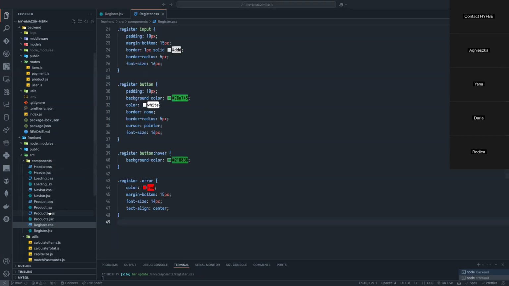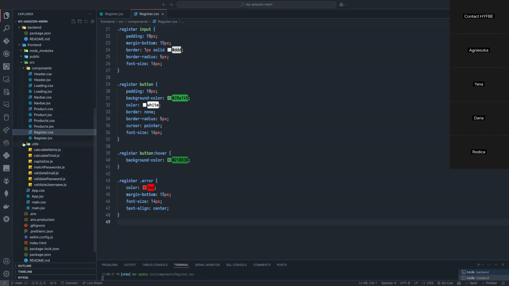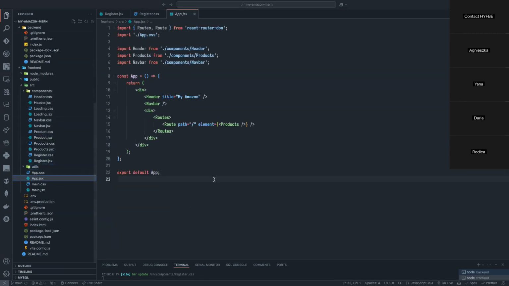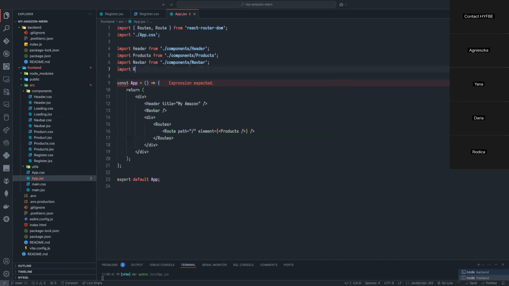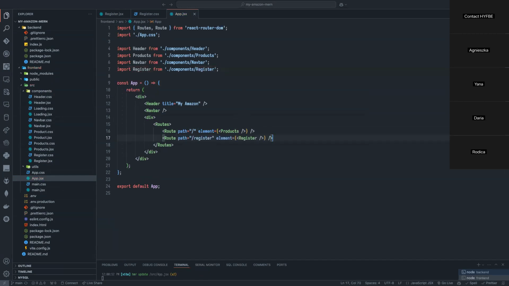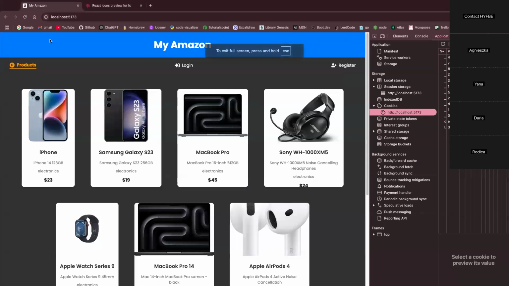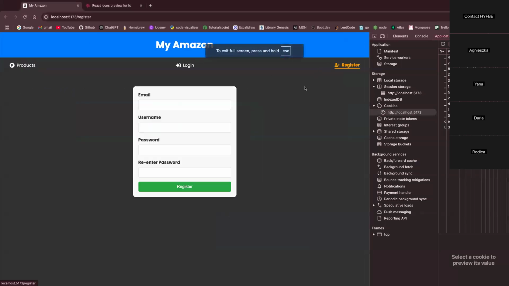And now I'm gonna import my register into the router, and I need to have /register. Let's try to refresh it, register, and as you can see, I have my form. I can test it.